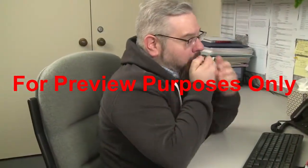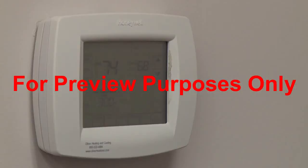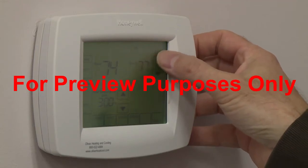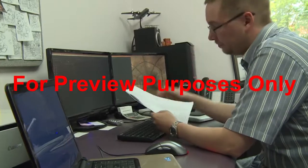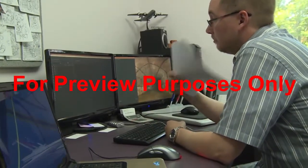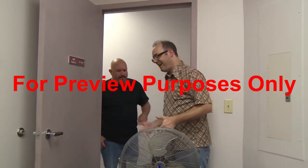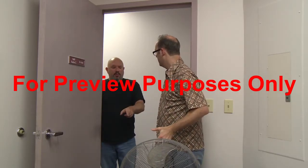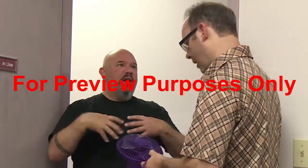What you do can also affect how well the HVAC in your building works. Changing a thermostat setting, for example, may make you more comfortable, but it can disturb the balance of the system, which could cause trouble for others. So you shouldn't adjust thermostats unless you have been authorized to do so. Other fixes, like adding fans to your work area or blocking air vents, can affect the way the HVAC functions as well. So you shouldn't make these types of changes without first consulting your supervisor.